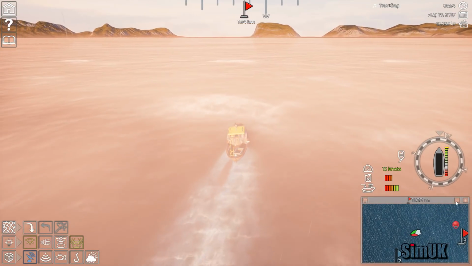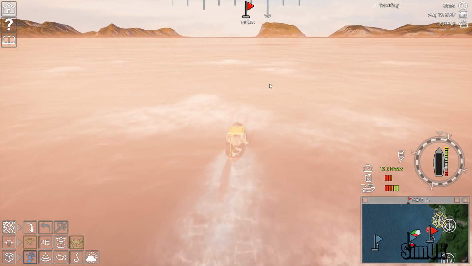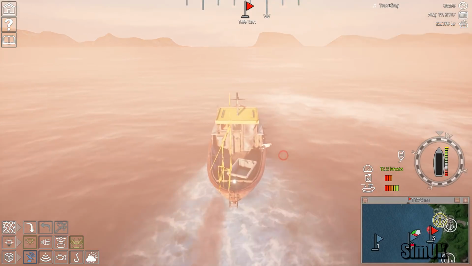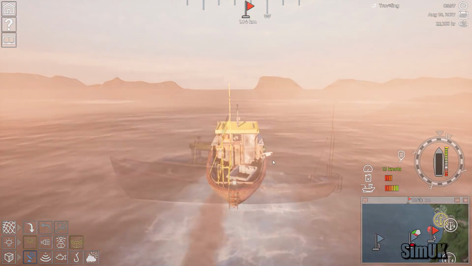Is that our marker there? Where are we going? 1, 2 or 3? We're going to 1, aren't we, obviously? But 1's a long way over there, 1.9 kilometres. Okay. I'll see you when we get there, I guess.